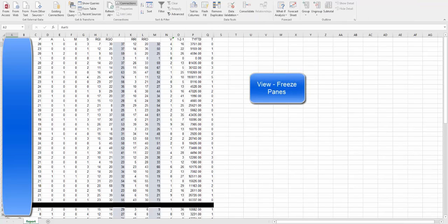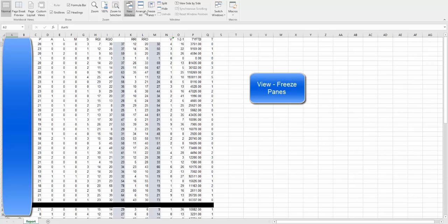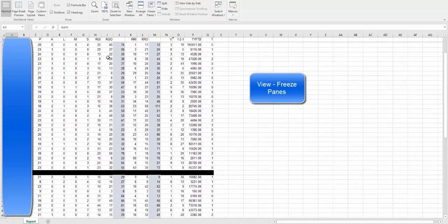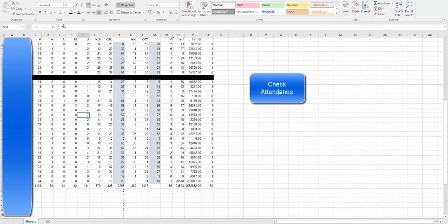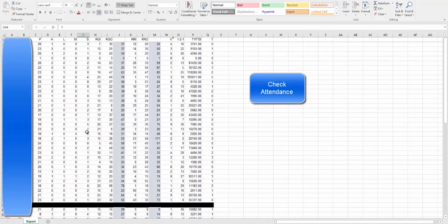What you can also do if you want is freeze the top line. If you go to view and freeze panes, that will hold the top row for you so that when you scroll down you can still see it. This member here I know was on jury service, so I'm not too concerned about that. You might want to highlight it so that you can mention in the meeting that you have noticed it. Anything over 5 or 6 would be unacceptable. That's a sub a month. That isn't okay on the 6-month PALMs.